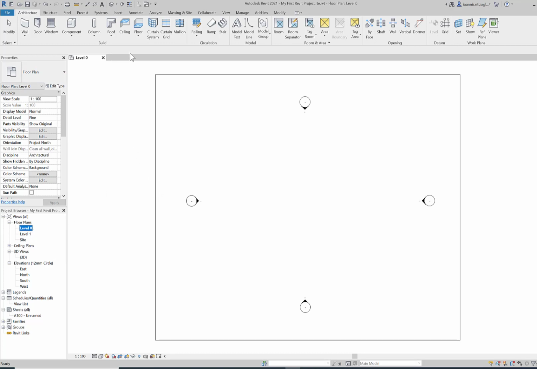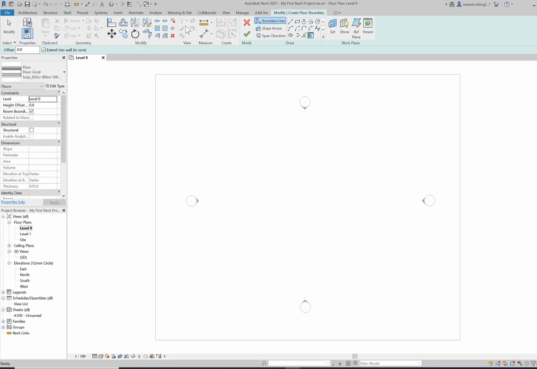And to get started, we need to add a floor. So I'm going to click here on the drop-down list. I'm going to select Architectural Floor. And when I do that, I will be redirected to the Modify menus. Within the Modify menu, we have a number of different panels, and one of the panels that we have is the Draw panel. Here I will be able to apply a square box for the floor.